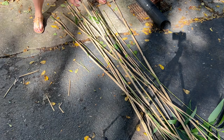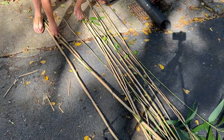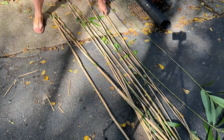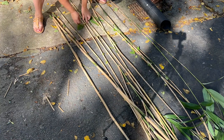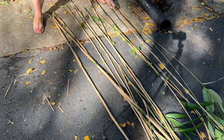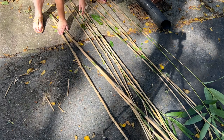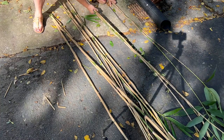I'll start with 5 bamboo stakes that are roughly the same size as each other. I've got them all laid out here. I'm going to sort them by size. So this is a big one. This is a big one. So I have 3 roughly the same size of big ones. Then I have a really small one, which is over here. Similar, although this one gets smaller faster than some of the others. All right, how many do I have? I could always go get more, but I have 3. 1, 2, 3, 4, 5. And then these are all kind of flimsy at the top. That's 3. And then these 2 are small.